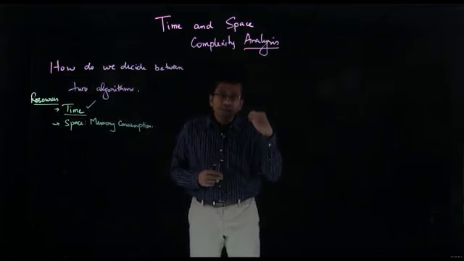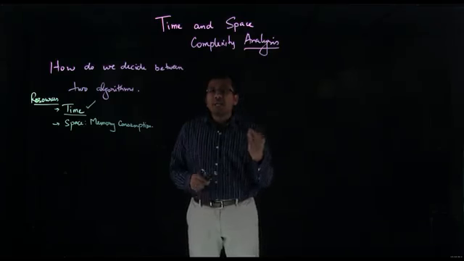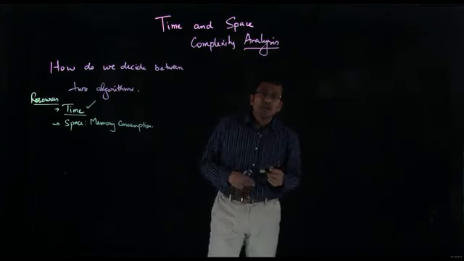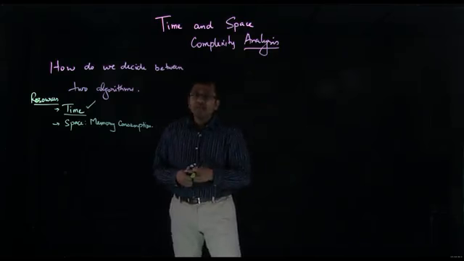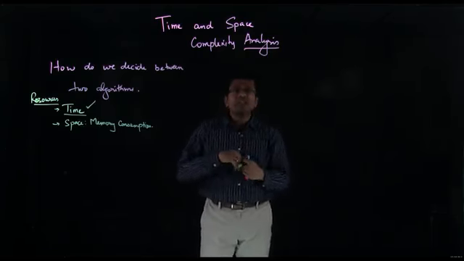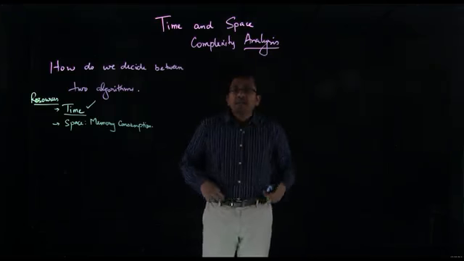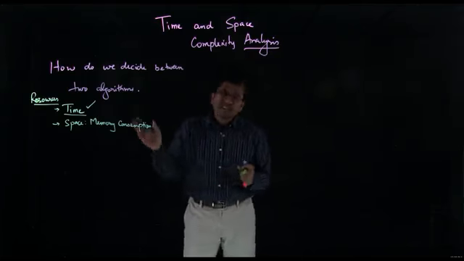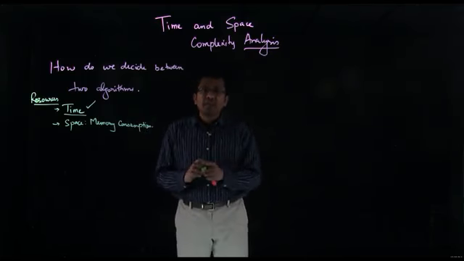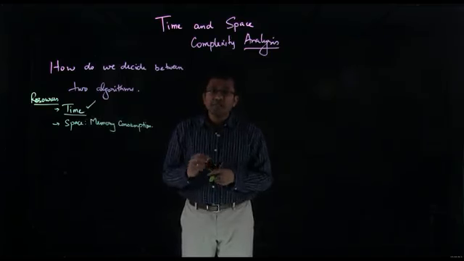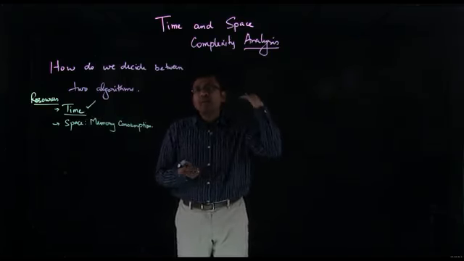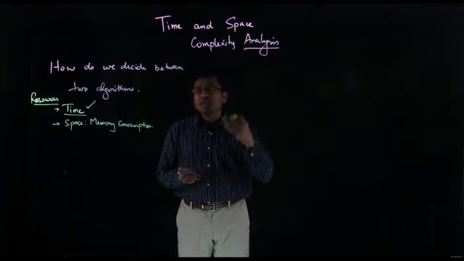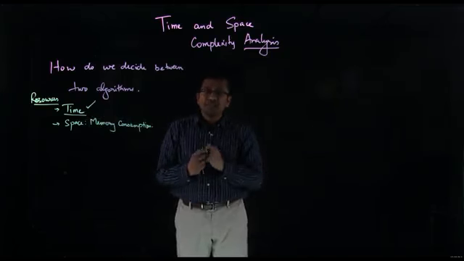A lot of algorithms are analyzed based on time. Space is also a concern, and often they are correlated. Algorithms that end up using more space generally end up using more time. Algorithms that end up using more time often end up allocating a lot of space. They are somewhat correlated in a rough sense, but we will study them as the two factors that help us tell which algorithm should be preferred over which other algorithm.